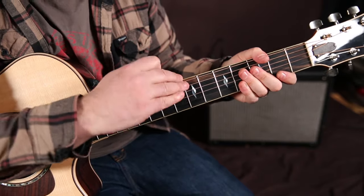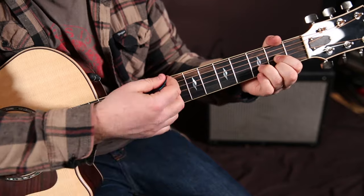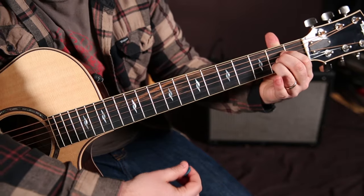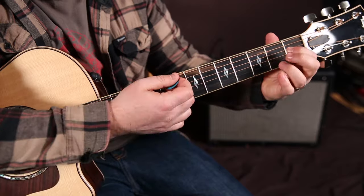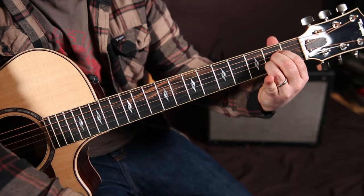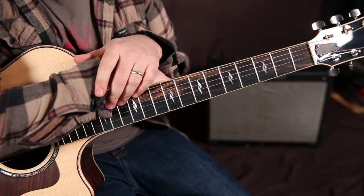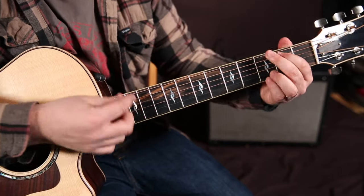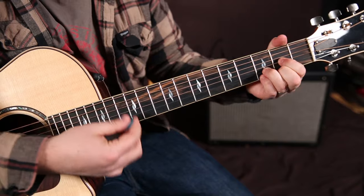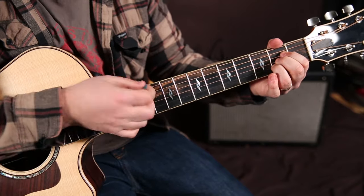The second time, instead of, it goes, so, ba, ba, ba, A chord, so it alternates, and that's also what happens with the verse, so it's the intro and the verse, A, A, G, G.